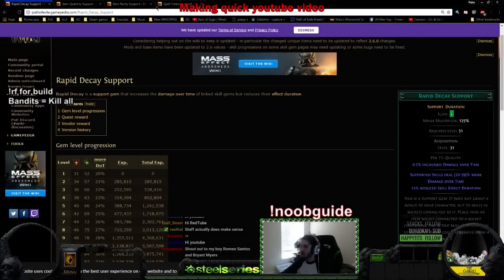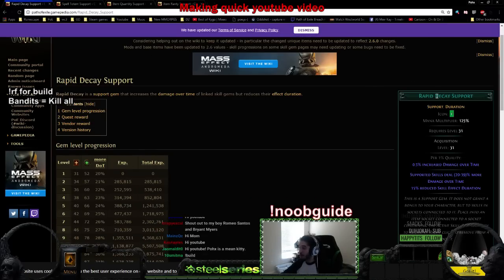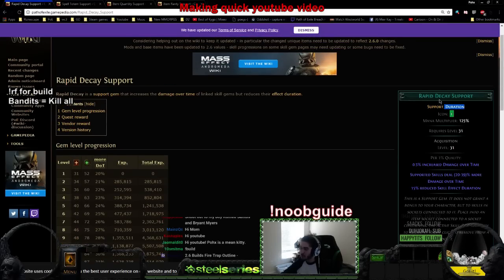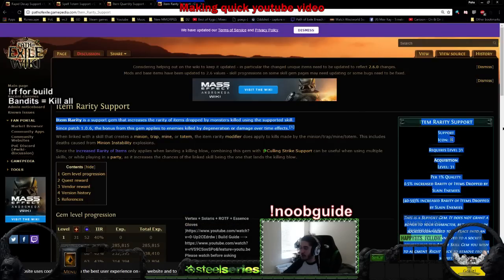Alright, so if you decide to play Spell Totem, Righteous Fire, which is not even my build, it's a different build, then you can use Spell Totem, which gives it a duration tag, which means that Rapid Decay will now work for it because of the duration tag. If you do not use Spell Totem, Rapid Decay does not do anything for your Righteous Fire. If you're going with a Magic Find variant, you could use Item Quantity, and you could use Item Rarity.